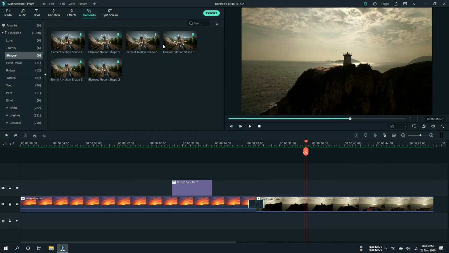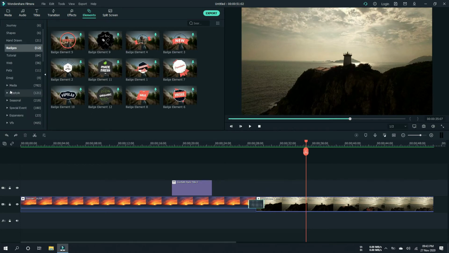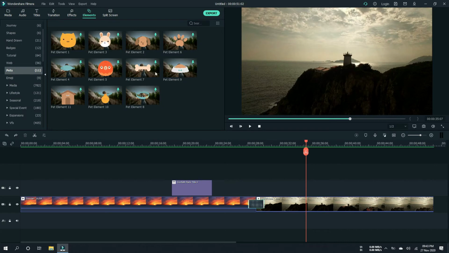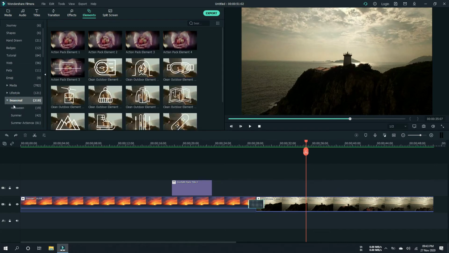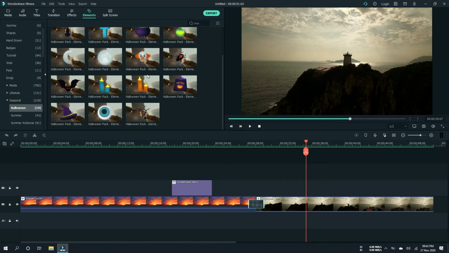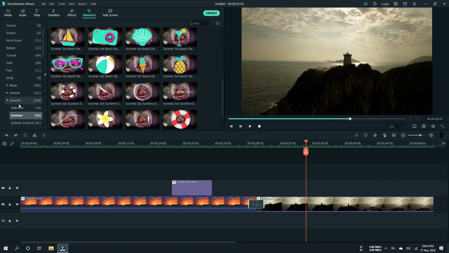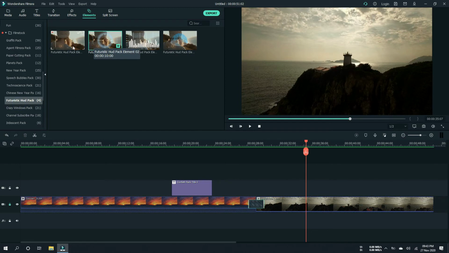But then again, using them sensibly is all you need. Otherwise, you might end up using these to distract than to convey the message in your video. More at Filmora with subscription, of course. Just drag and drop the element above the video, the one you wish to use, and it will be applied for the duration of the element. The duration is different for each element and those cannot be increased, but you can have them decreased.